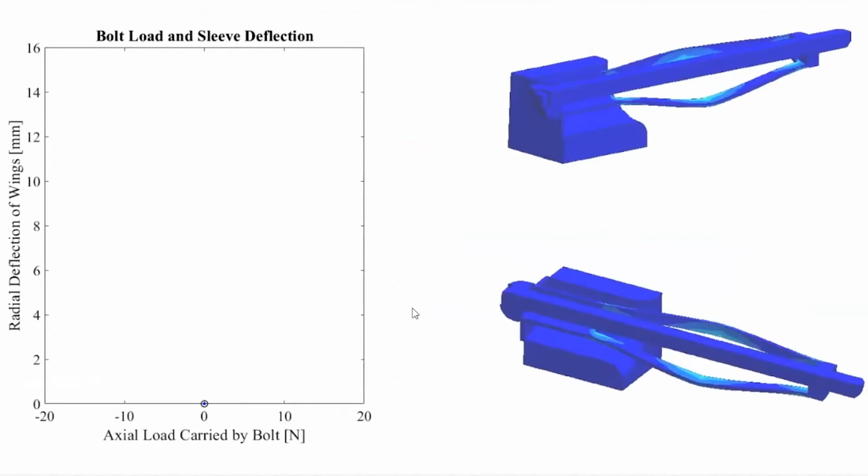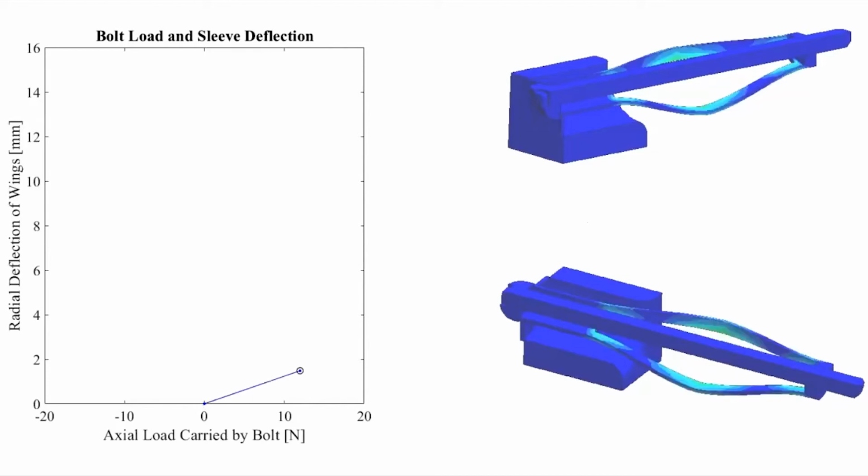We create custom multi-pane animations that can display any arbitrary number of animated results and play them back in a time synchronous fashion. So in this example, we're displaying two different angles of the animation that I looked at in SOLIDWORKS simultaneously, as well as a time synchronous plot of the axial load that's carried by the bolt, along with the maximum radial deflection of the wings. And this is what the output of our SAVI software looks like.